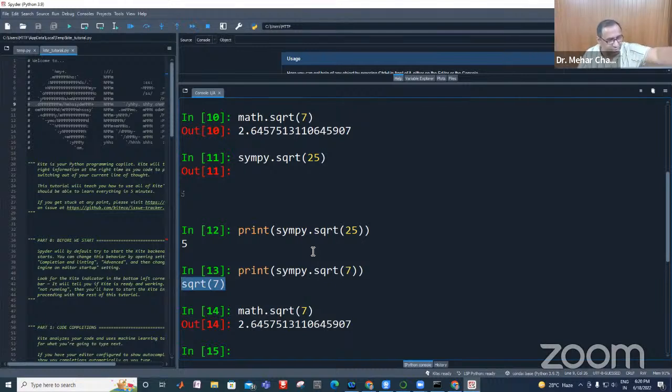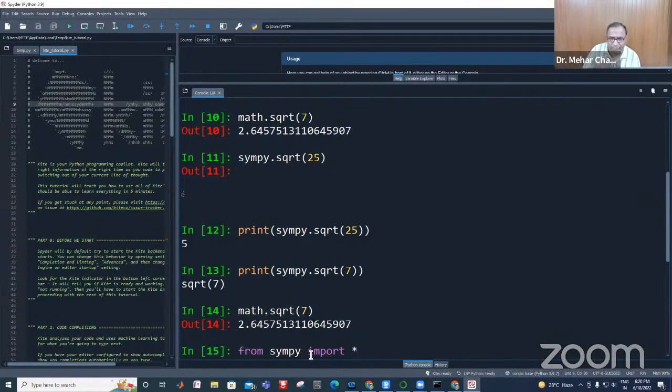See some more examples related to this one. We write from sympy import star.